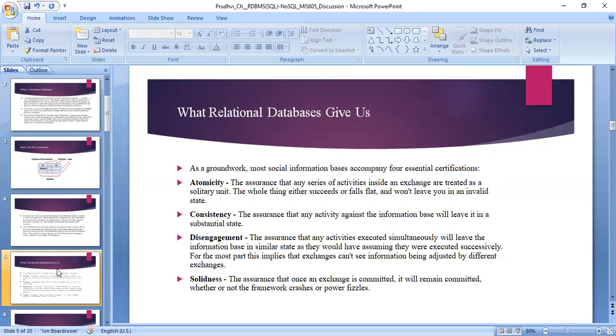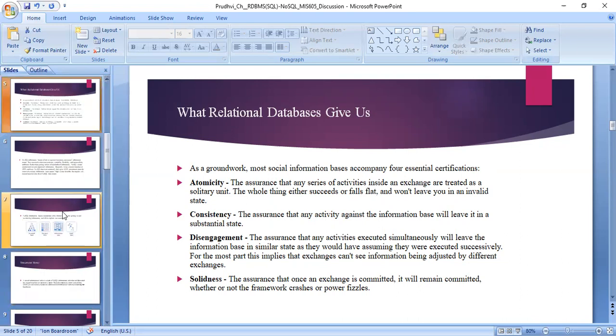Consistency means any operation against the database will leave it in a valid state. Isolation means operations executed concurrently will leave the database in the same state as if they had been executed sequentially. Durability means if the transaction is committed, it will stay committed regardless of whether the system crashes or power fails.